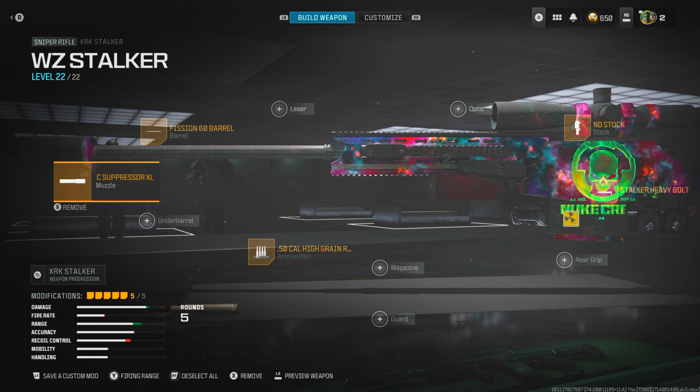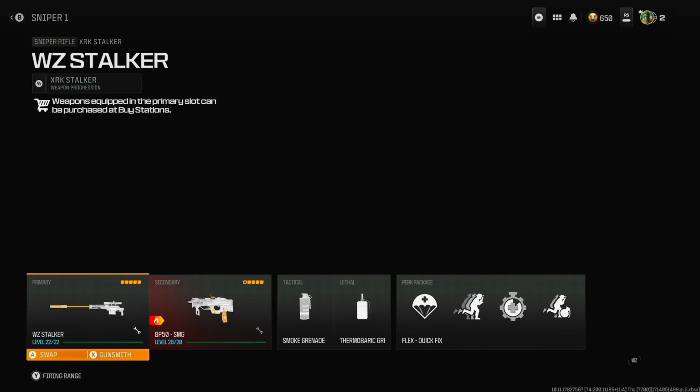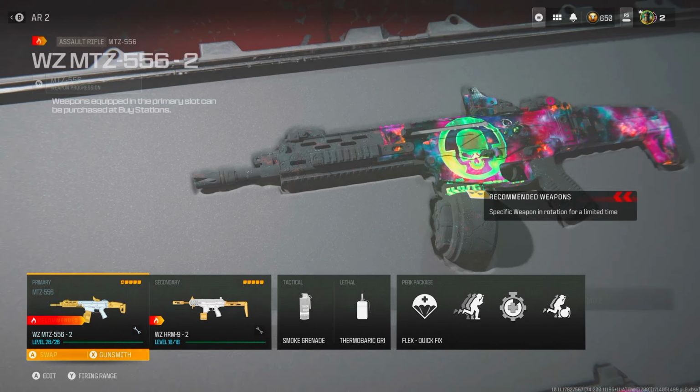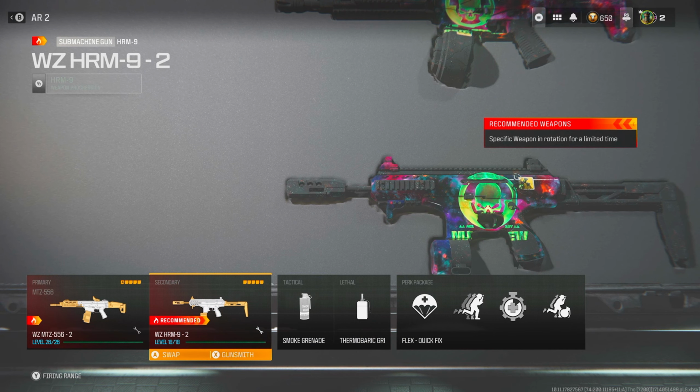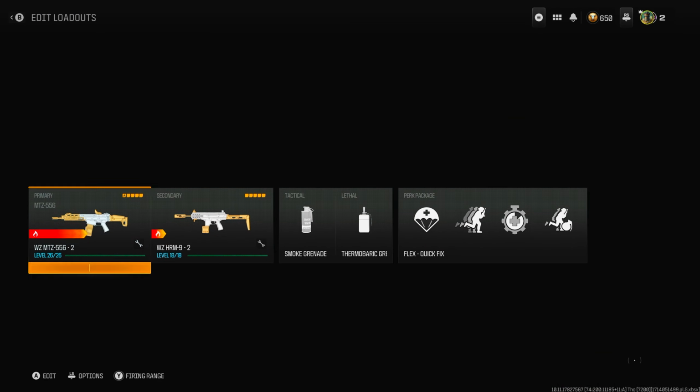In this double gameplay, the first one has a ton of crazy snipes, the second was a pretty fun win. The first gameplay, I'm using the BP50 SMG conversion kit, and in the second gameplay, I'm running this build for the HRM9. Both are very good sniper supports. I would say the BP50 is a little bit better.